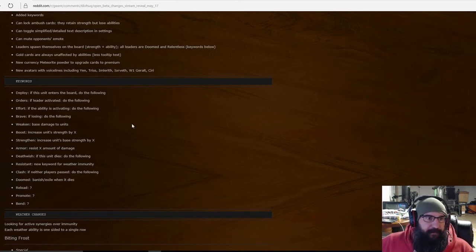Effort. If the ability is activating, do the following. So this one, if the ability is activating, do the following. I believe the card will pretty much tell you what it'll activate if it has the effort tag on it. Brave, if you're losing, do the following. I know the Witchers and Geralt have these. If you're losing, they gain 2 strength or 1 strength.